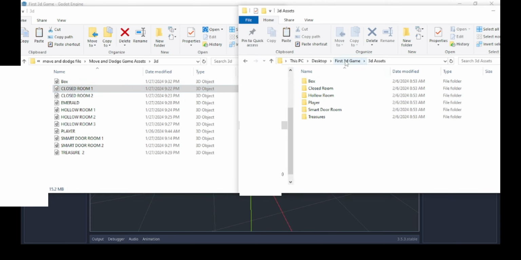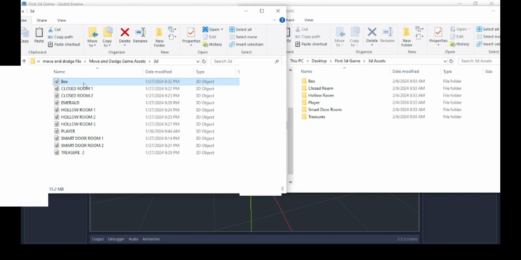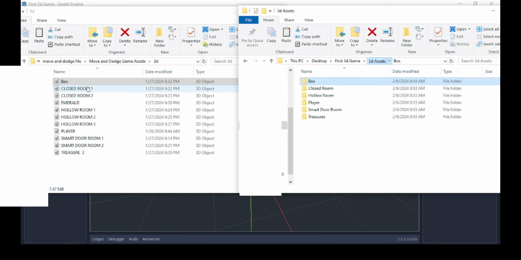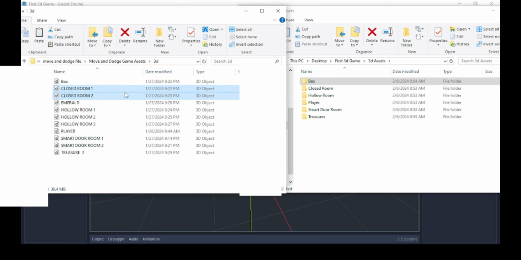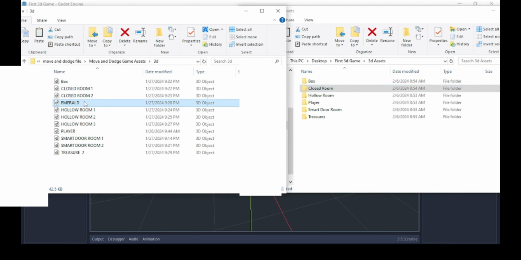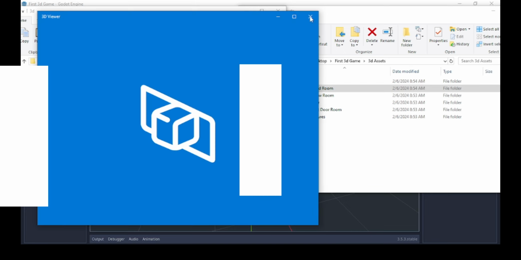So inside of my Godot file, I will select my box and drag this. I'm going to copy it, open this and paste it there, and select this too, copy it and paste it there. And I'm going to go back. So I have my treasures.